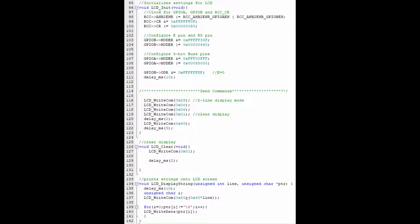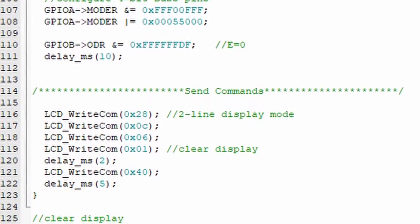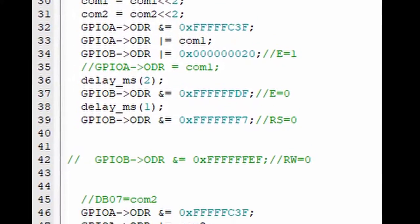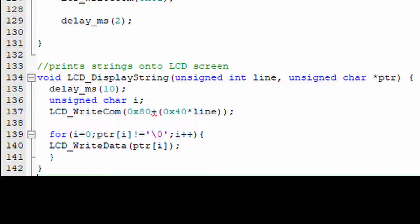The functions used with the LCD code in this project are LCD.init, LCD.clear, LCD.write.com, LCD.write.data, and LCD.displayString. LCD.init sets up the LCD to be used for the lock system. LCD.clear is used to remove all characters displayed on the LCD to allow for new instructions to be displayed. LCD.write.com instructs the LCD on where to write each character. LCD.write.data instructs the LCD on what character to write. Both LCD.write.com and LCD.write.data are used in the function LCD.displayString, which prints character strings onto the LCD.